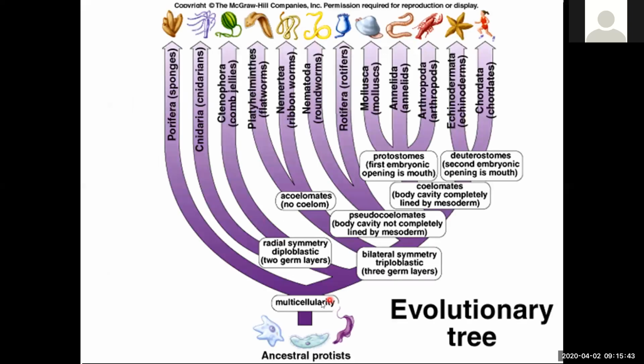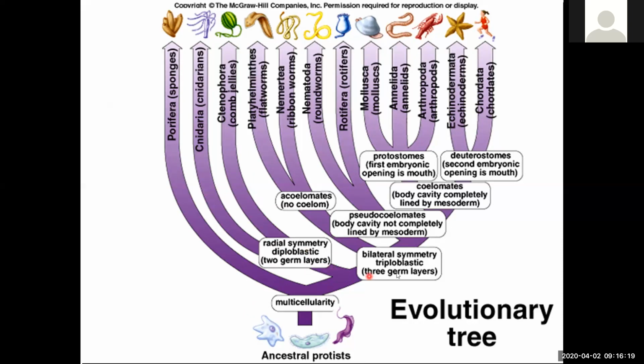So we have already talked about sponges, Porifera phylum, being multicellular, but having no true tissues. Then we talked about the Cnidaria class, and we almost only talked about comb jellies, Ctenophora, a little bit, but both of these phyla will only have two germ layers or two tissue layers, so they have true tissues and they're radially symmetrical. The Cnidaria also has stinging cells.